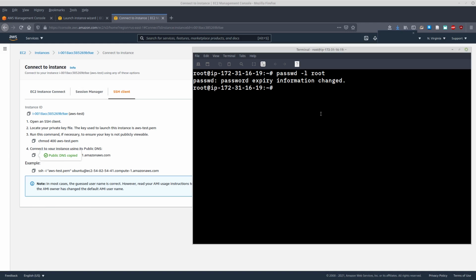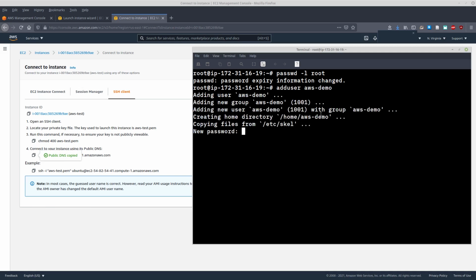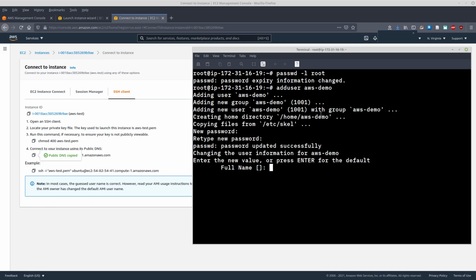Let's create a few users. adduser aws-demo. So that will be our username, and it is going to ask for a password. Give a strong password. Repeat the password. If you want, you can give name, room number, work phone, home phone, others. Confirm all the information is correct, and you have created a user.